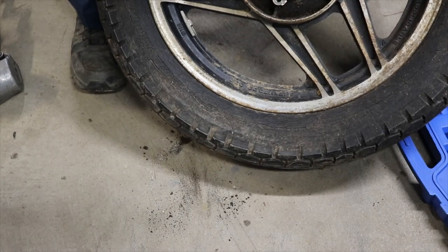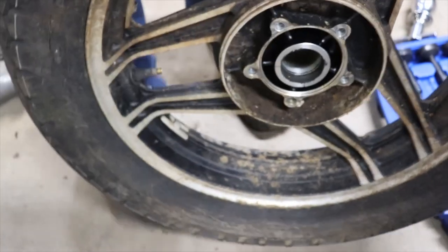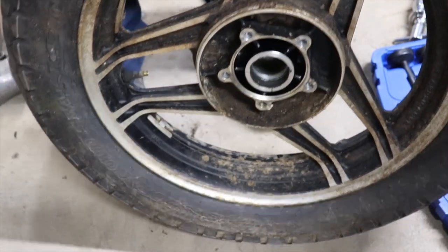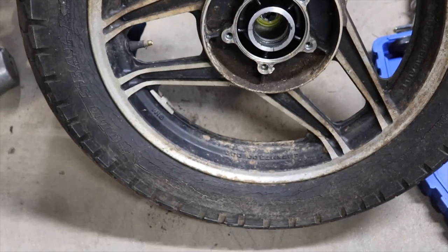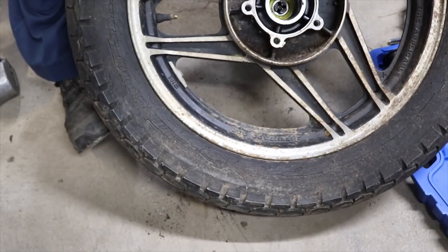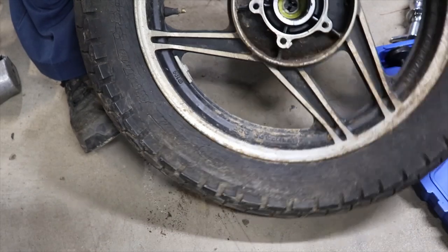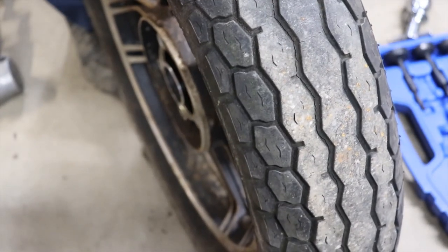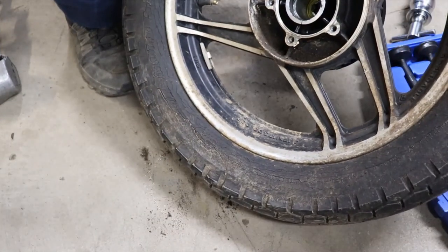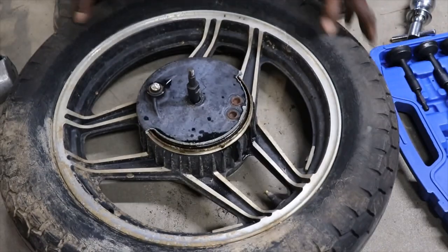definitely against that bearing. I don't know if you can see in there or not. Kind of hard to see in there, but we against the bearing, though, that's for sure. Looks like to me that bearing will come out that way because it's a flange here on the inside. So maybe we'll be able to get against the bearing. Knock that hub out. Let me get this out of there.